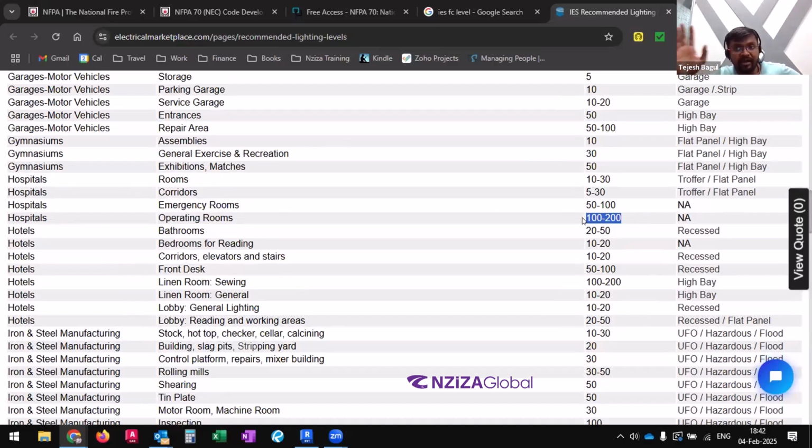Well, I had told you regarding 50 foot candles. Please make sure what is recommended by your building code. I think what I have is based on the building code in the state of California, but this is what you can have for a given operating room. 80 was what I spoke about. All right, so these are the standards that you can use for a given space. Now this will of course entail not just hospitals. If you are working on a hotels project like lodging, you can also use these values.